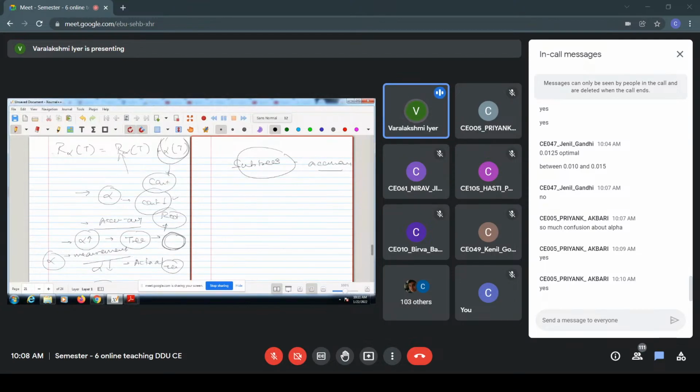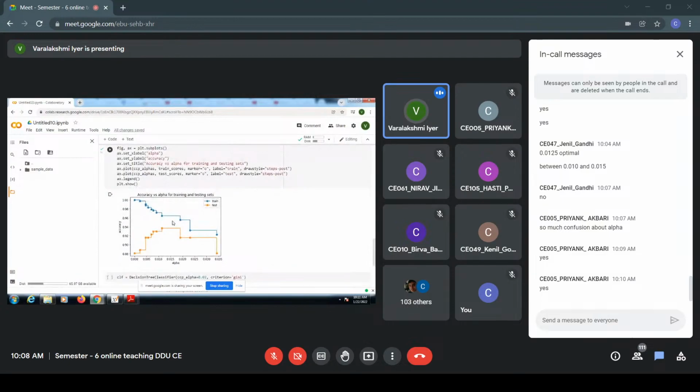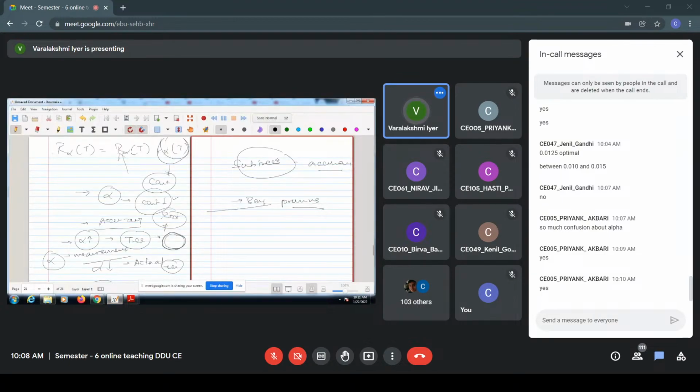If the subtree is giving better results than the actual tree, then we continue with the pruning operation. Otherwise, we stop the pruning operation. In this graph, this alpha is actually a hyperparameter. If you recall, in the case of linear regression also, we had a hyperparameter, which is alpha.